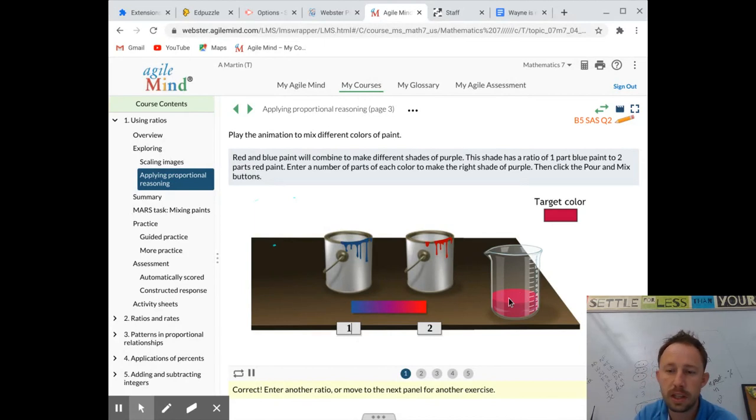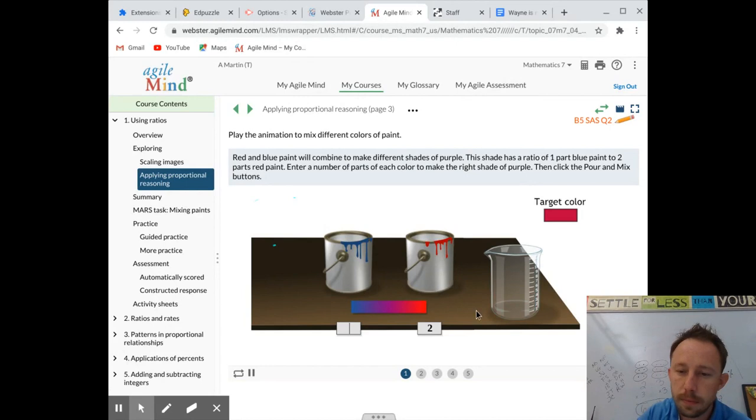So when looking at it, this color and this color are the exact same color, all right? So what I want us to try to do is think of equivalent ratios that would give us the same target color. So take a minute and try to come up with some. Akira, what is one you have? 2 to 4.